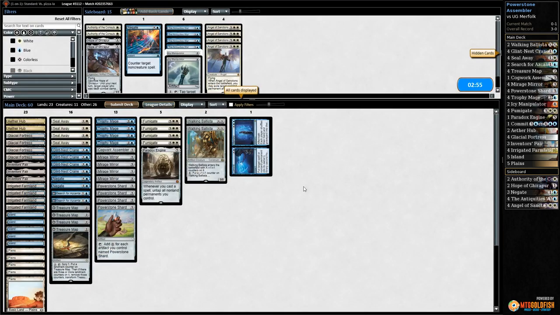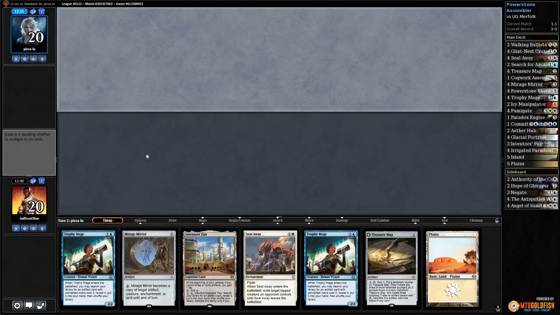Well, we got there. It was not pretty. It was not beautiful, but we did get there. We needed both Fumigates and a Commit to Memory. All right, run it back, run it back. See if we can keep winning with this deck somehow. I guess our opponent did skip that turn, which worked in our favor, obviously. But a win is a win is a win.